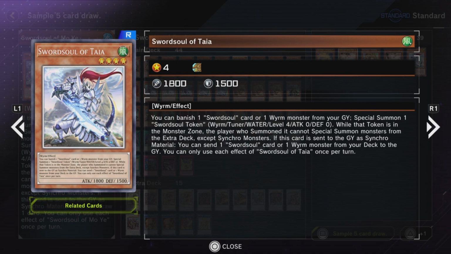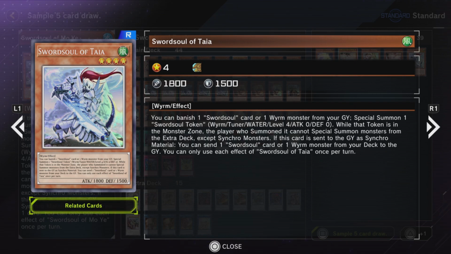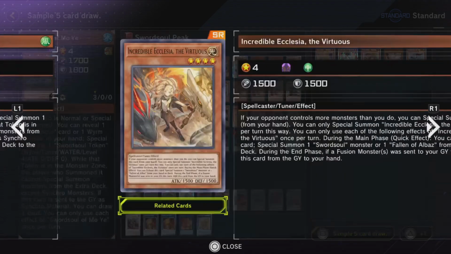So this is going to allow us to use our Swordsoul spells and trap effects whenever those cards get banished. So he is definitely a bit more of a powerful extender than Moyi is, but he just requires a bit more of a setup since you have to have a card in your graveyard. And then his other effect allows him to send either a Swordsoul card or a Water Monster from our deck to the graveyard when he is used for a Synchro Summon. So this is going to allow us to make even more extending plays off of this card. So definitely a powerful card. Going to run him at 2.